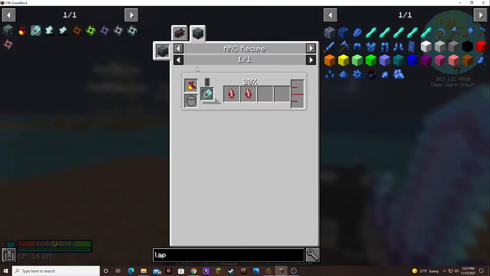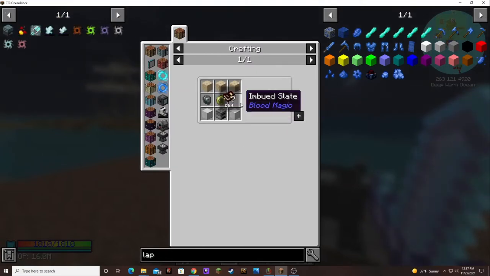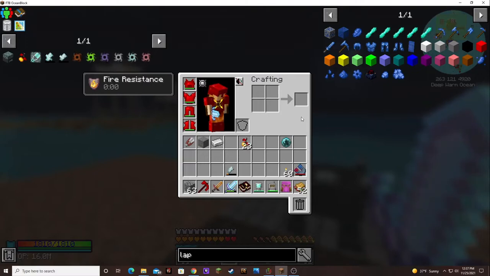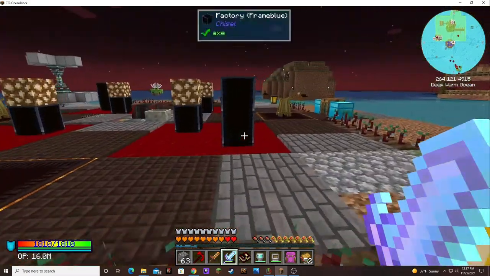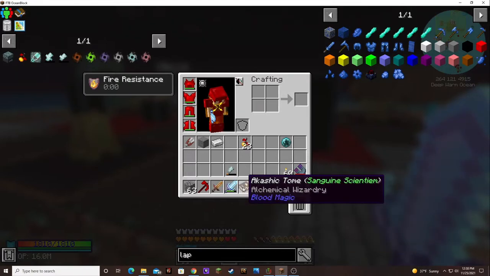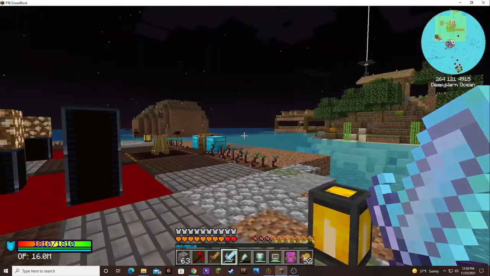So we might want to put that up there to look at. Is that anything super difficult? Imbued slate? Really? Okay. So I'm gonna have to spend some more time killing demons or killing anybody to get some more will. This will 240. Wow, that's crazy.